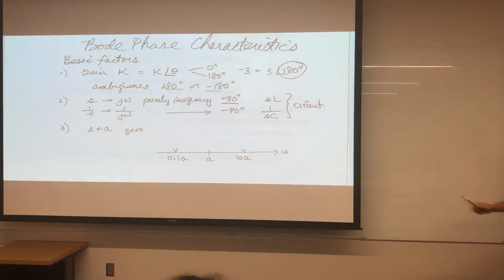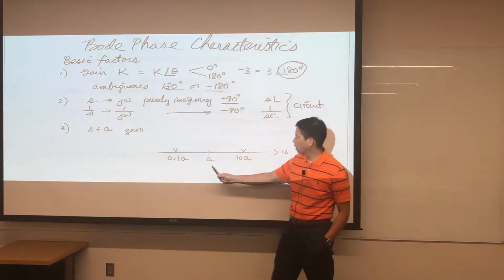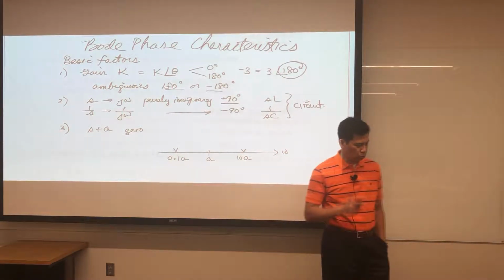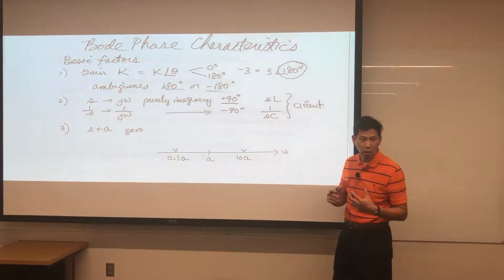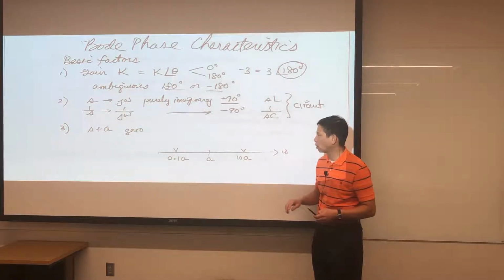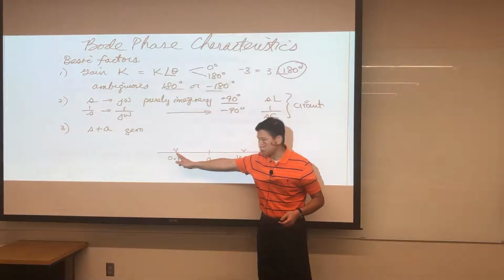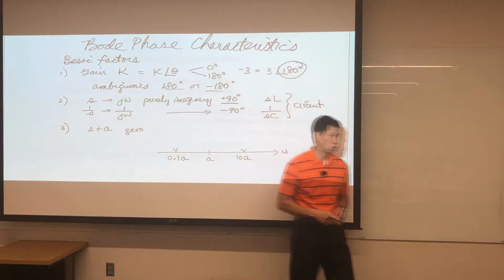So here's the corner frequency. This is the corner frequency in the magnitude. But in the phase, there are 2 corners. So this is why I said a few days ago, if we know how to do the mechanics of sketching the magnitude plot, then we'll know how to also do the mechanics of the phase plot, because it's just a matter of changing the slopes at the corners. The complication is that there are twice as many corners.